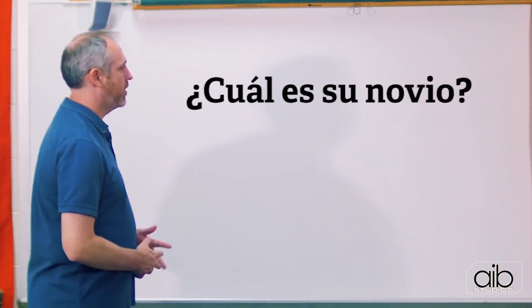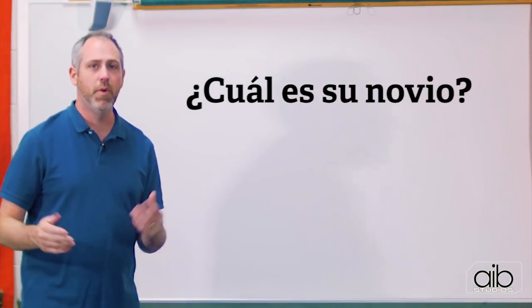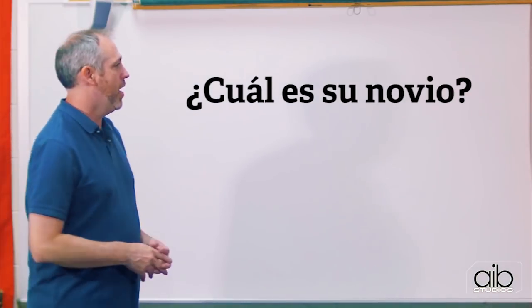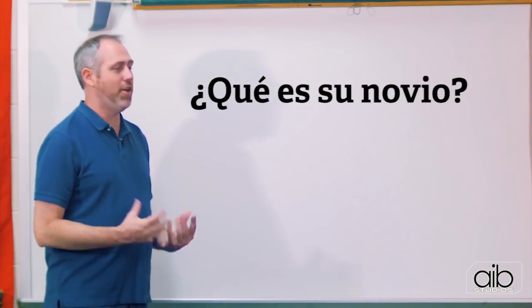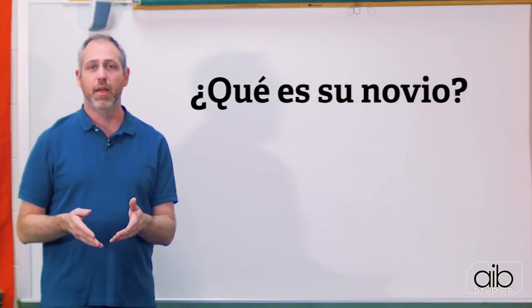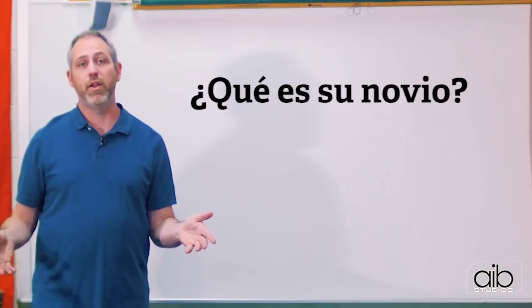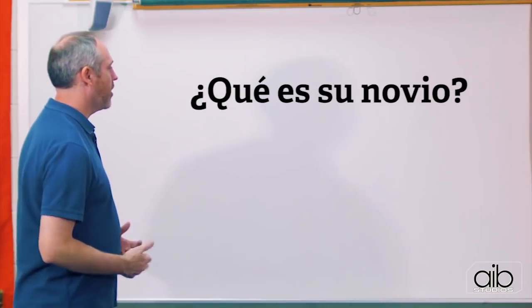Okay, let me give you a couple more examples here. ¿Cuál es su novio? So you're in a room, which one is your boyfriend? But if you say, ¿qué es su novio? You're not asking what is a boyfriend, you're asking what does he do for a living. In other words, his occupation.